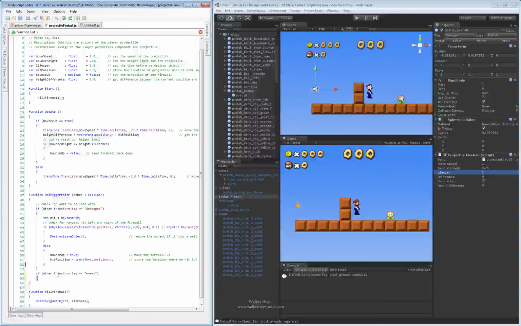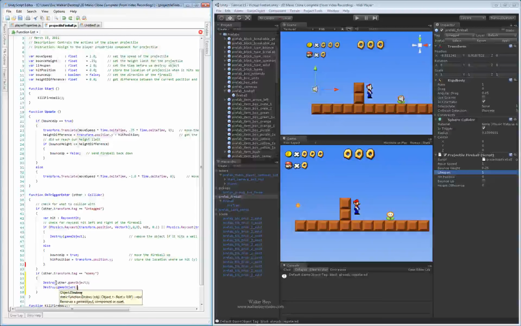So if we run across something in this scene that is tagged as enemy, then we're going to destroy it. And it's going to be destroying other.gameObject. And then we're also going to have to remember we need to destroy our actual game object, the fireball.